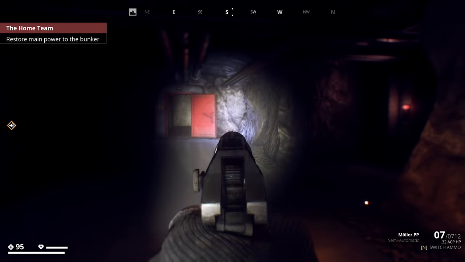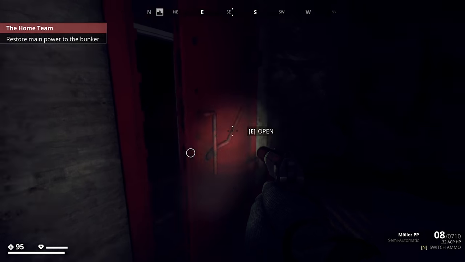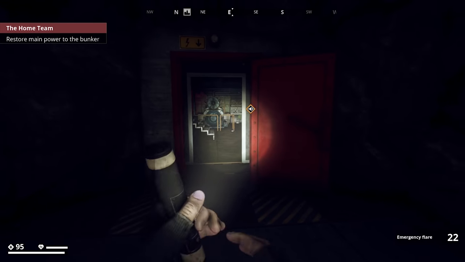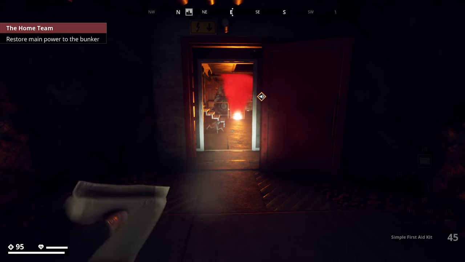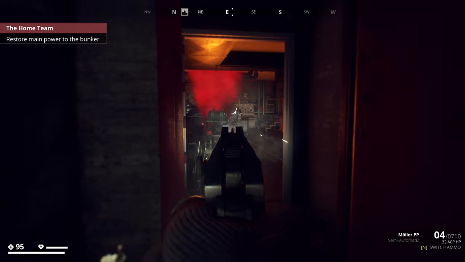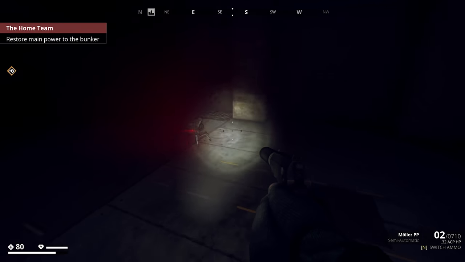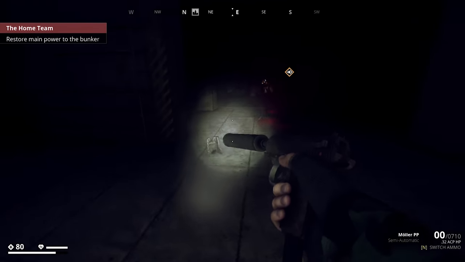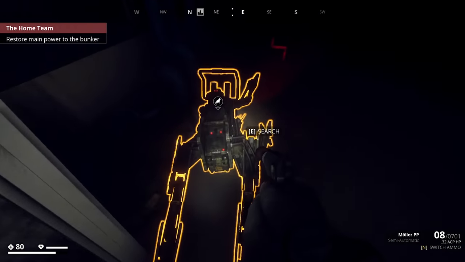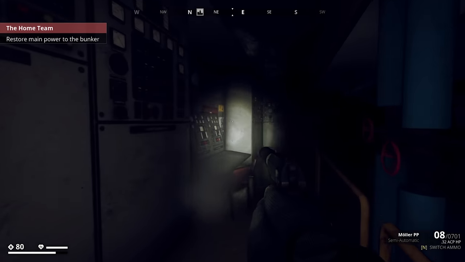Come on. Oh, okay, we got a big guy in here, got a big guy in here. Something just jumped out, yeah. Okay. Power room. I think that's it. Let's go up here. Is that where we have to turn the power on?